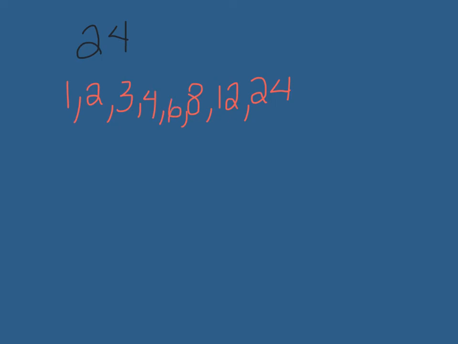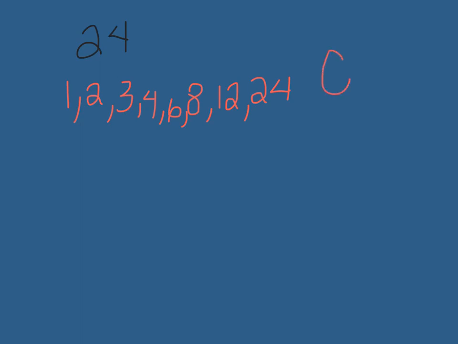So now I'm right here in the middle. So now the only number left to check is 7. 7 doesn't go into 24, so now I'm finished. These are all of the factors of 24. Because it has more than itself and 1, this would be a composite number. All right, C for composite.